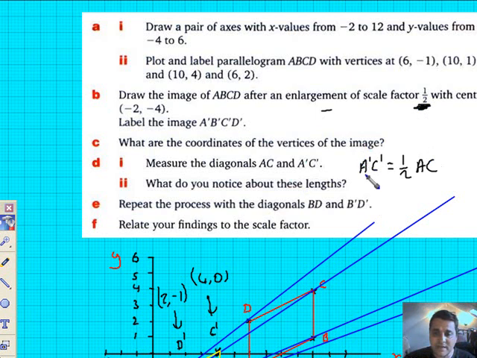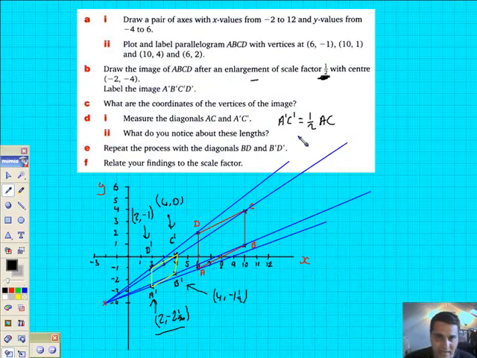Therefore, the length of the line A dash C dash, which is the image of the line AC, will be half the length of the line AC, because all the lengths get reduced down to half the size of the original object rather than the image of the enlargement, which happens to be a shrinker. Think about the word shrinker. Still call it enlargement. Don't call it shrinker, please, whatever you do. But if you think of it as shrinking down, that would help you to halve the lengths rather than double them and get the working the wrong way around.